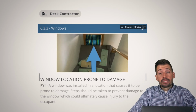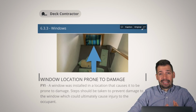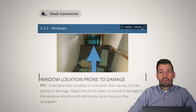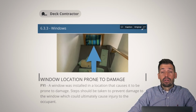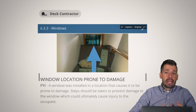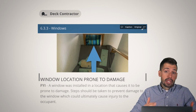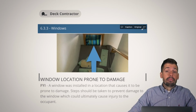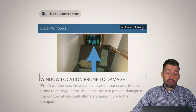Now, what's happening here? Instead of hitting the wall, what they're hitting is a big glass window. There's just something wrong about that, because that window is going to be damaged if there are children in that house. That window is going to be damaged if you are carrying up a whole bunch of stuff and something falls out of your hand. Whenever a window is like that, doesn't matter. Are we going to change it? Can we change it? Nah, probably not. But it's just one of those things you need to be mindful of, because if you have kids, then you're probably very well aware of how much work goes into child-proofing a house. And this is not child-proof whatsoever.